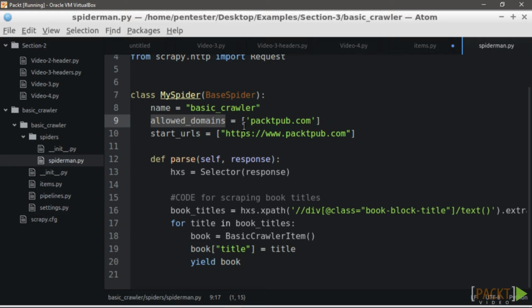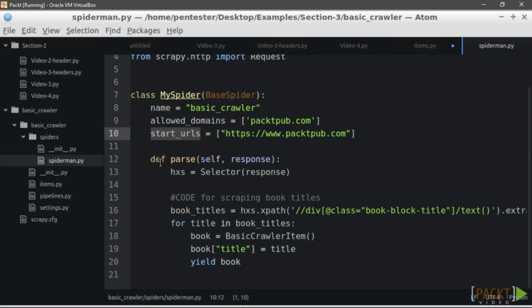Basically, to keep the crawler in bounds of the project. In this case, we are using packtpub.com. Then we have start_urls. This is a list that contains the starting URLs where the crawler will start the process. In this case, it is www.packtpub.com. Then we have the function parse.